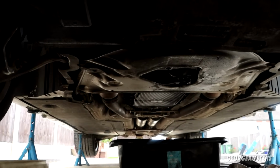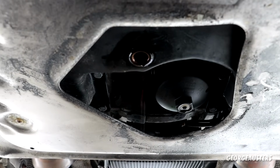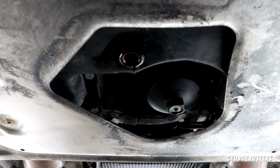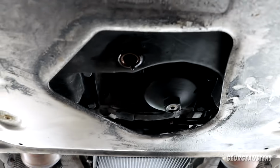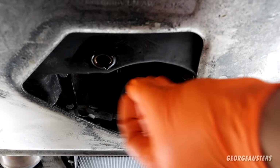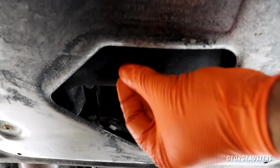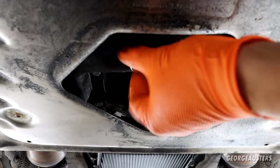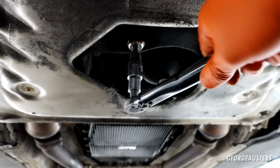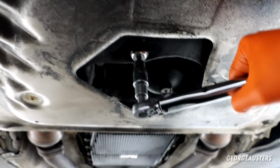And now coming back underneath the car, that oil should have finished draining by now. And now I've just temporarily reinstalled the drain plug on the oil filter. Obviously we still need to remove the oil filter, but I'm going to install our new drain plug and crush washer to the oil pan. Then we can torque down that drain plug to 25 Newton meters.